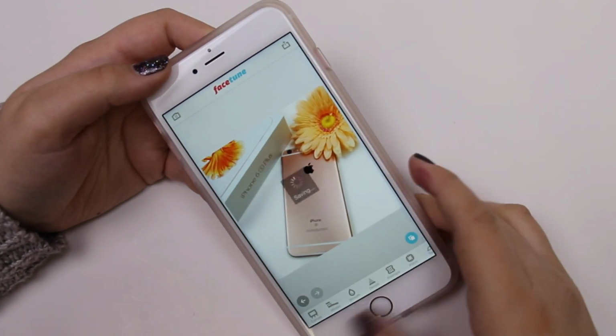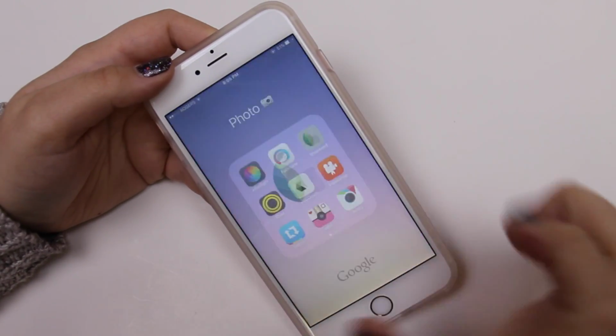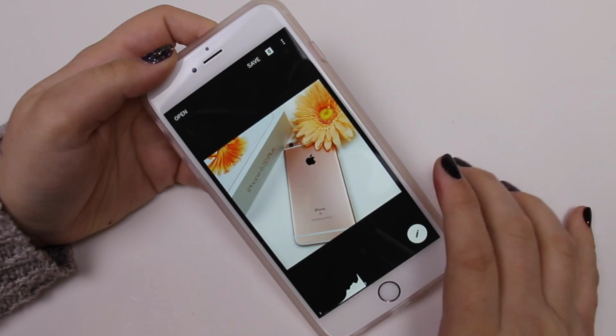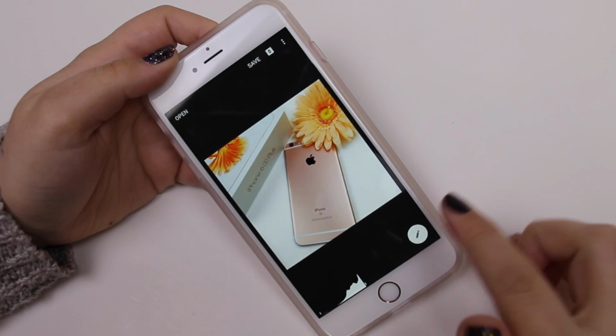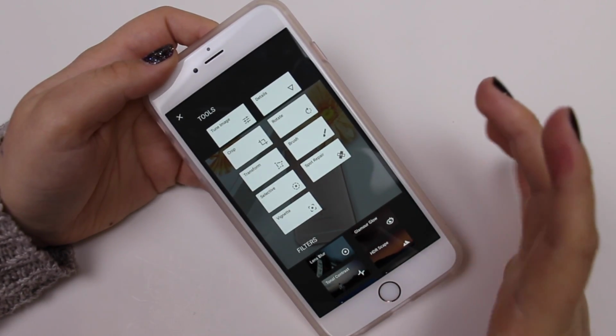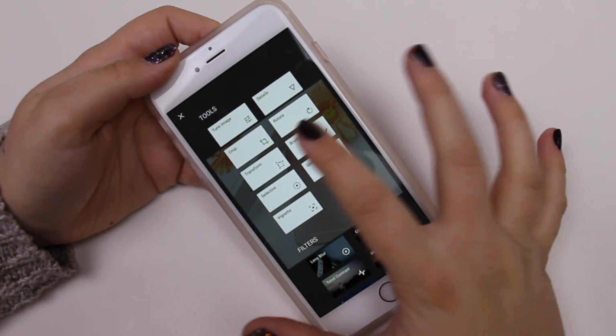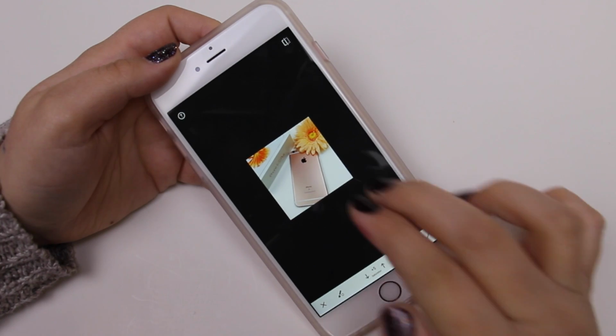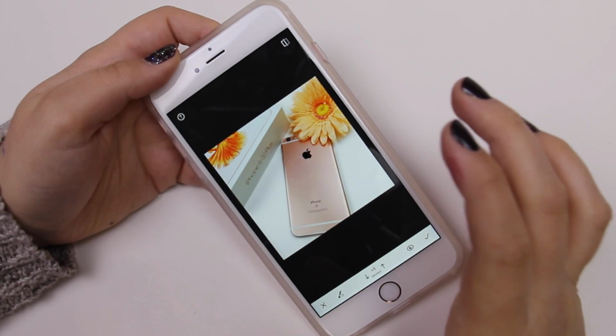So you save it to your camera roll, and then I go into Snapseed, which is a photo editing app that I really enjoy because you can pinpoint and be very specific with what you want to do with this photo and where you want to do it. So I normally, again, start with the brush tool, and then I go into saturation and I bring it down to 5.